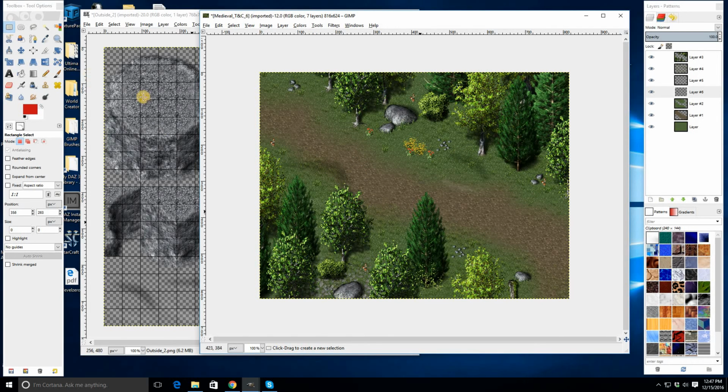In future videos, I'll show you how to do things with the cliffs, and I will show you how to do more advanced things like adding your own light effects and your own shadow effects, and just other methods that will really make your map stand out and look nice.